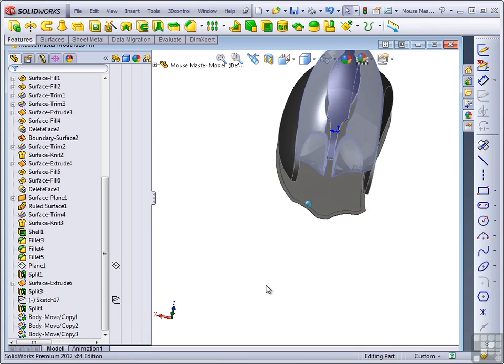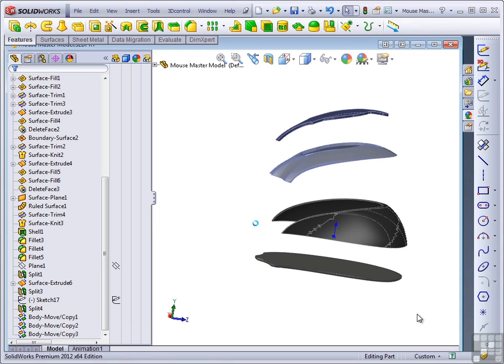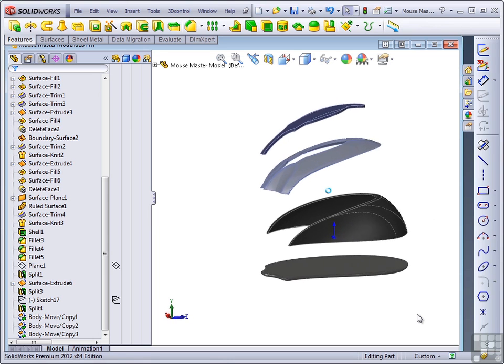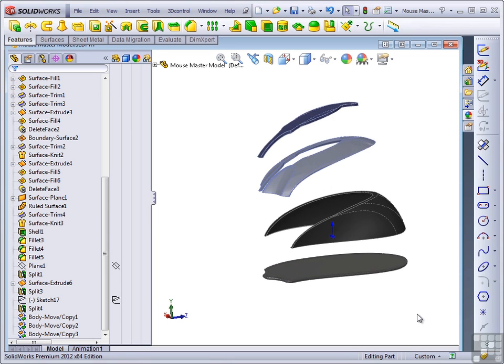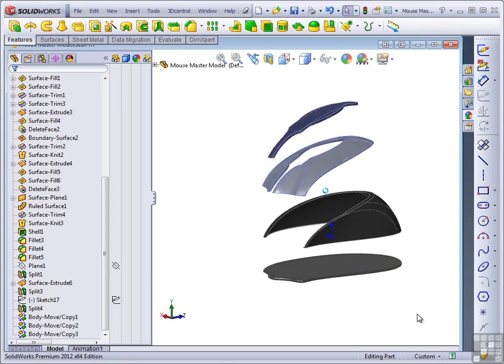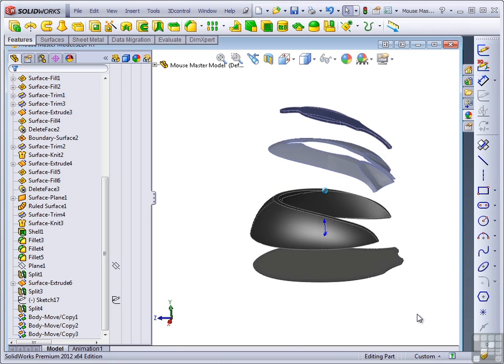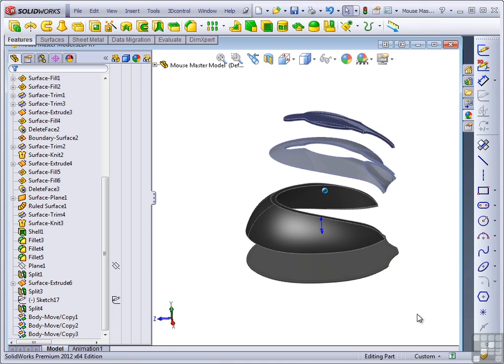This is the equivalent of an explode in an assembly, and this is part of the reason why I advise you to not confuse a multi-body part with an assembly, because multi-body parts do not have a convenient explode function. From here, each one of these individual bodies can be saved out as an individual part, and the work of fastening the parts together can take place with all the engineered features such as bosses and ribs and other types of features that you need to add to plastic parts.